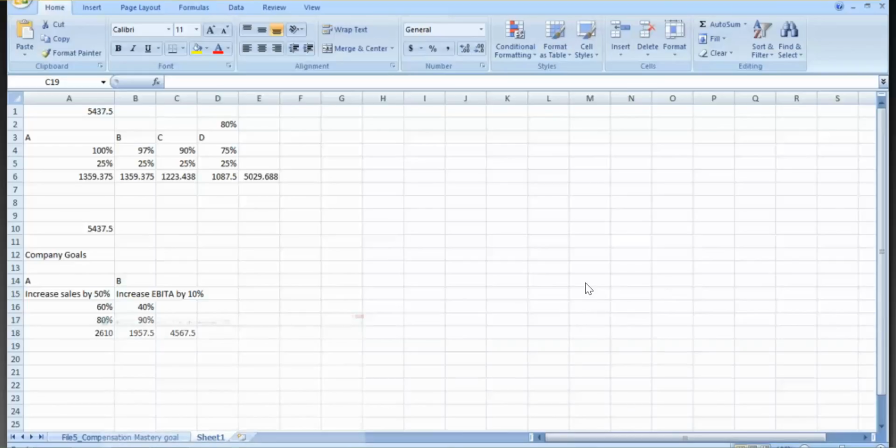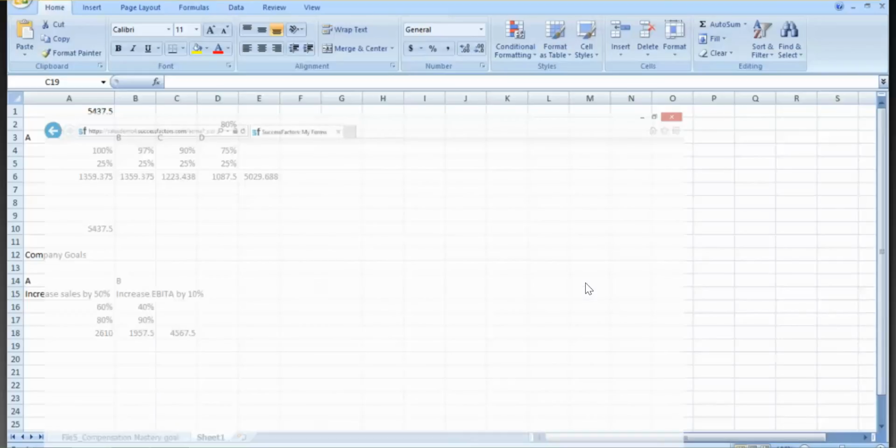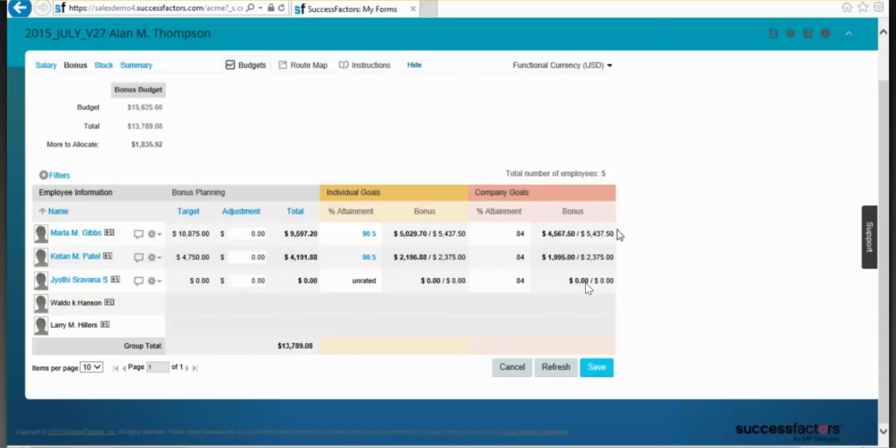Is that clear, everyone? How is your system calculating bonus? Is that clear? Anyone, any questions? I know a bit of math, but yeah, it's important.